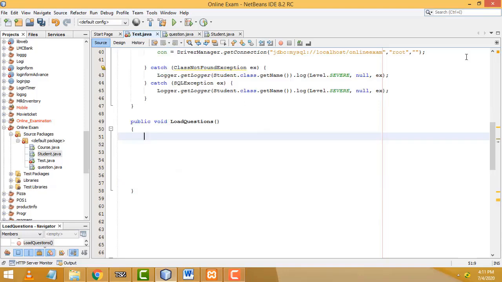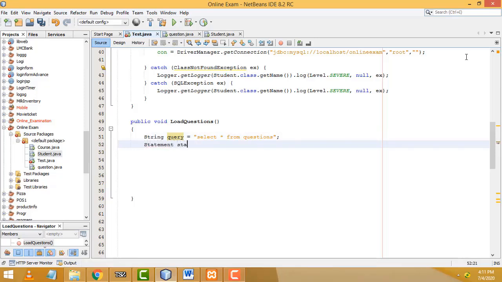Now here, first we have to write the query string: query equals select all from questions. We have to load the questions, right? After that you have to write the Statement class.